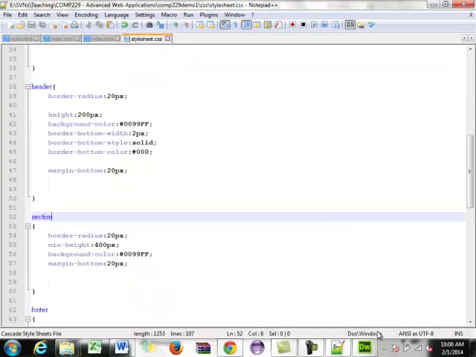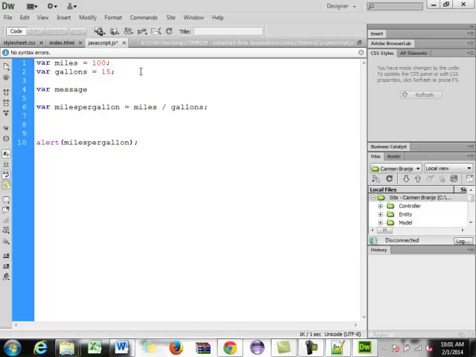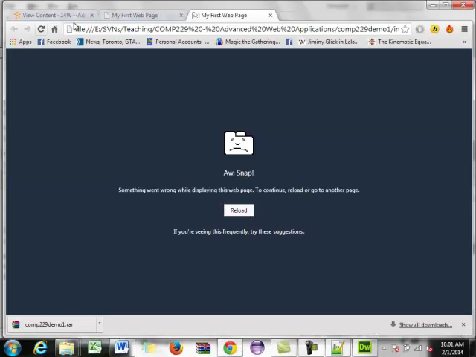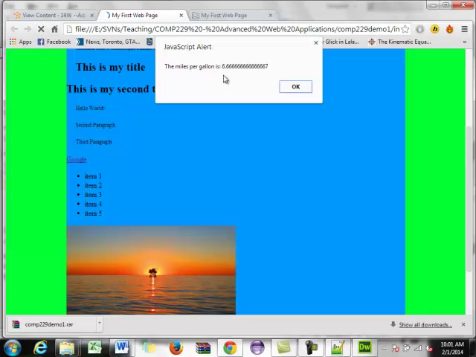So one important type of variable is strings. Okay, so for example, let's have a message. So instead of just putting out a number, we should print a nice message. So when we want to use strings, we use quotes, double quotes. So we could say the miles per gallon is semicolon. Okay, and then what we can do with string variables is we can concatenate them with other variables. So we can add them, and what it does is it puts them together. So now in our alert box, we'll say message plus miles per gallon. Oops. Okay, so let's now see how we have our message.